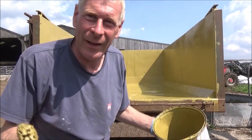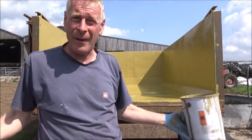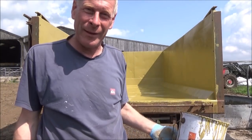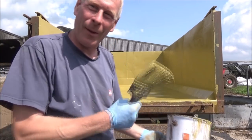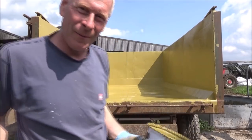The battery's going flat on here. The can of paint is empty. And it's lunchtime. So how about that? One can of paint's done the whole inside. Anyway, we're done on this for painting for today. I've got loads more wire brushing to do, loads more painting to do, top coat on the thing when I've finished. But that's it for now on the old Norton. Cheers.